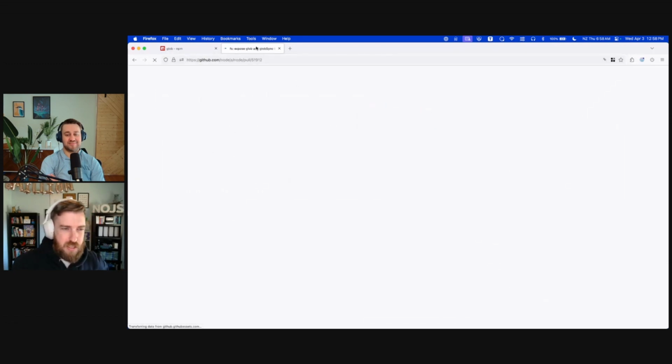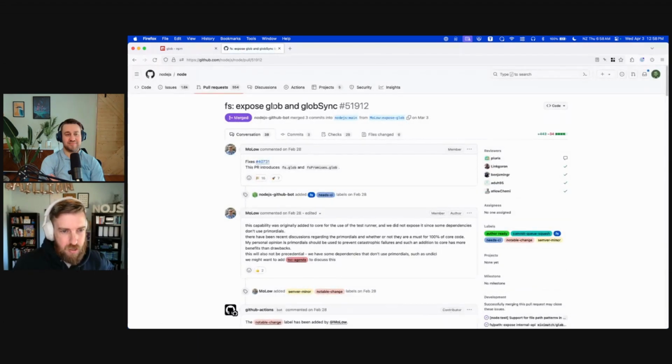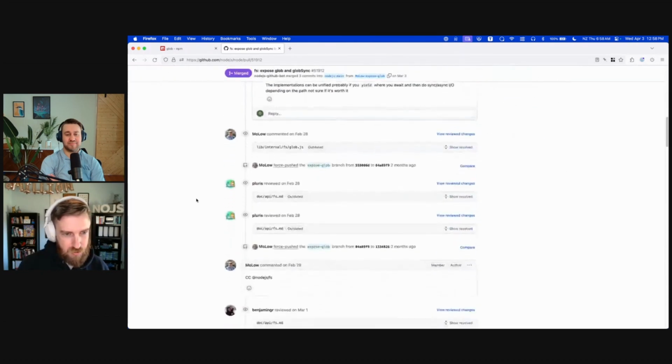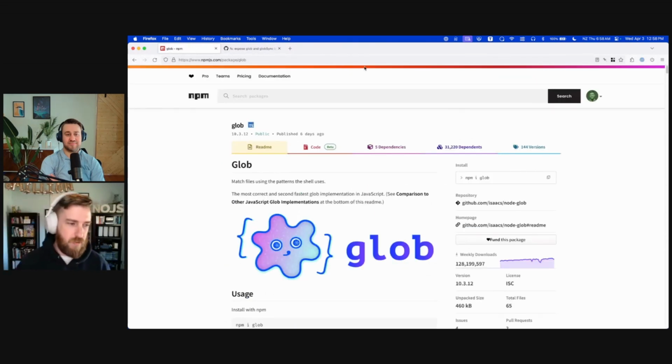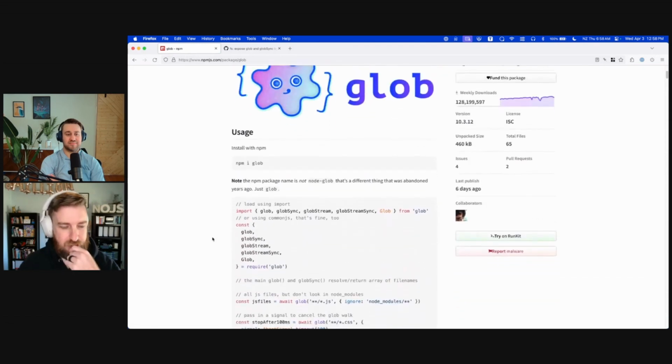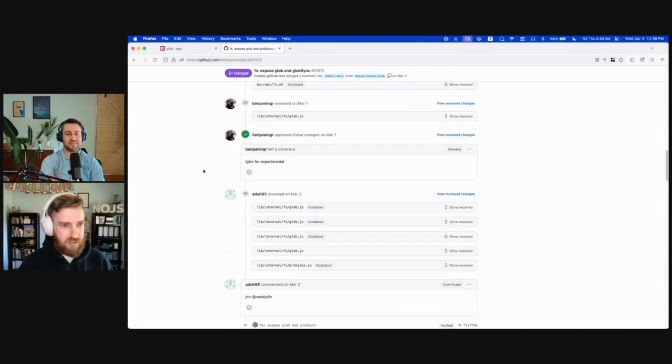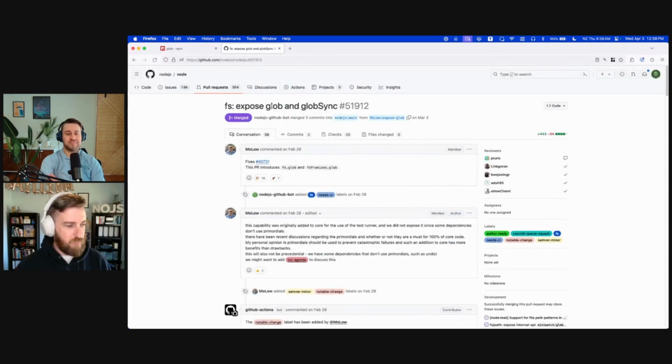There's a pull request that has been merged to add a fs.glob and fspromises.glob to Node, which I think is awesome. And that's kind of the magic that we want to prepare for moving forward, is that we want to be able to use glob and fastglob and some of these other things, like a third-party package that will work in any runtime, but we also want to, at some point, escape back to the first-party version of it, because this is going to be the fastest version, I would imagine.